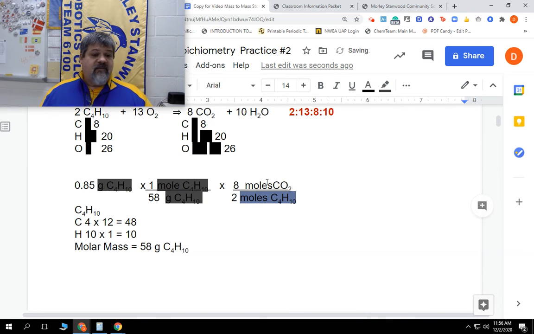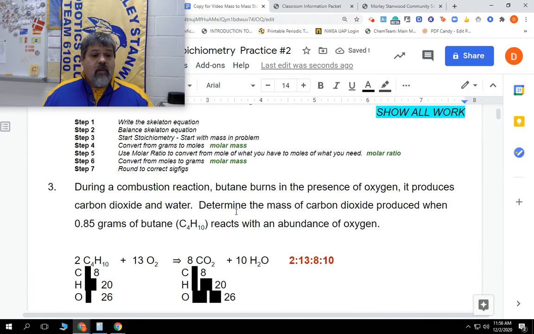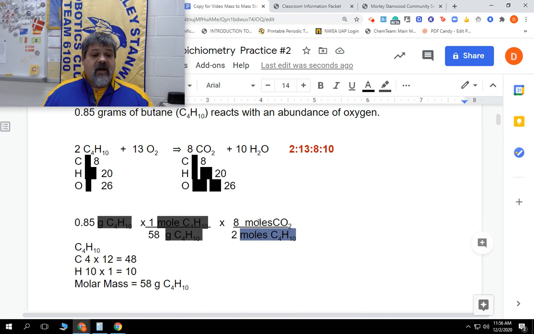So now they're gone. So now I have moles of carbon dioxide, but I want the mass of carbon dioxide. So now I have to convert these moles back into grams, by a multiplication sign and a line, okay? And so on the bottom, we're going to put 1 mole of CO2. Okay, so we have 1 mole of CO2, and how many grams is it? So we're doing the molar mass here. So 1 mole equals how many grams?